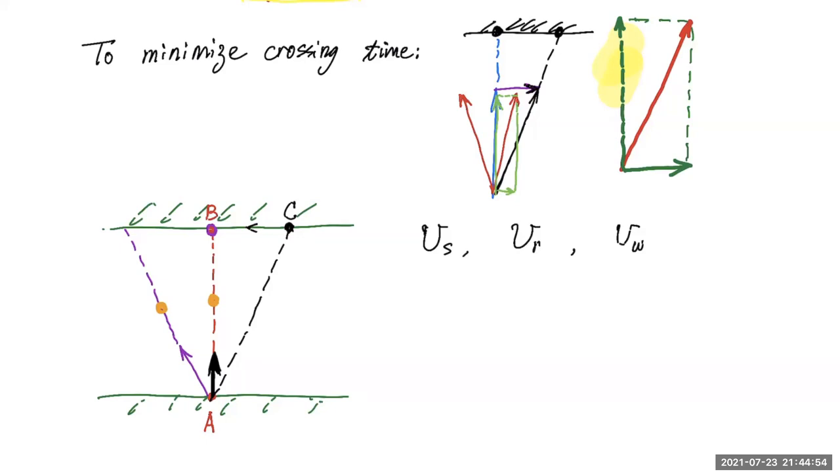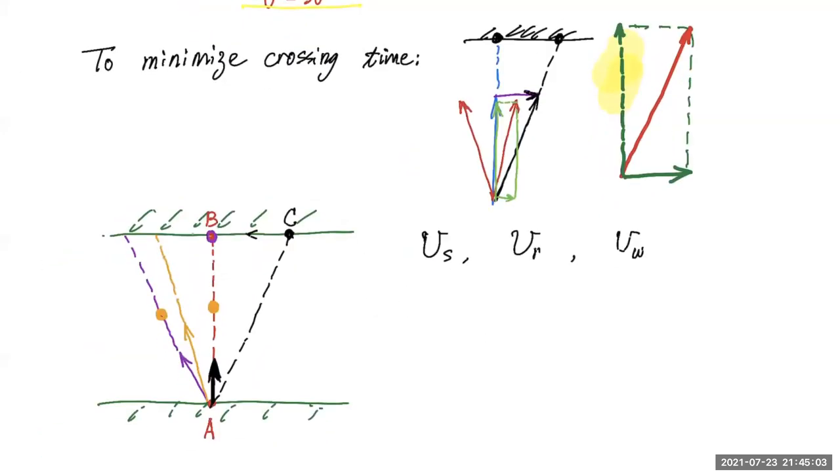Let's say you head this way. You don't end up here. You can end up maybe somewhere here, because the water is going to push you back. And then once you arrive at that point, you can run towards point B. The question is, what is this optimal angle theta here such that you can minimize the total time of swimming plus running that will get you from A to B? The answer depends on these three numbers: V swimming, V running, and V water. It's a minimization problem.